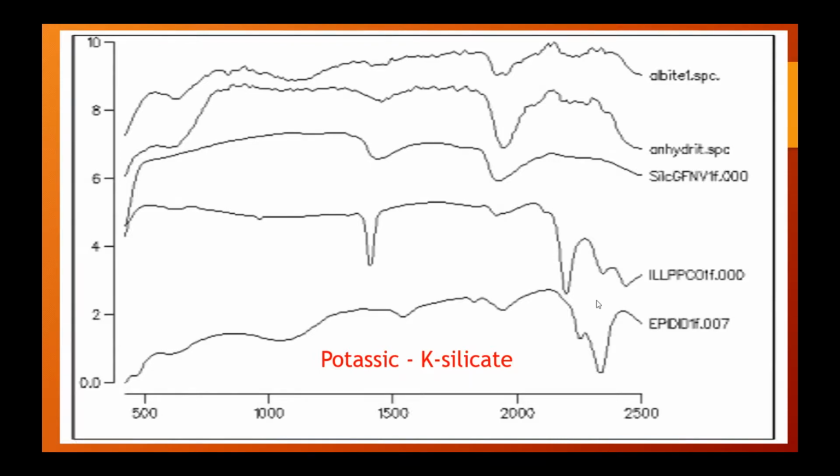The next one we're talking about here is the potassic K-silicate alteration. So this alteration occurs in the core of the porphyry systems, but particularly when hosted by felsic intrusions, like granodiorite, quartz monzonite, granite, and syenite. So the minerals here that we'll see in the core of a potassic K-silicate alteration would be albite, anhydrite, muscovite, and epidote. So this one is also very important in being able to find that magnesium to more of a calcic and sodic variety as well.